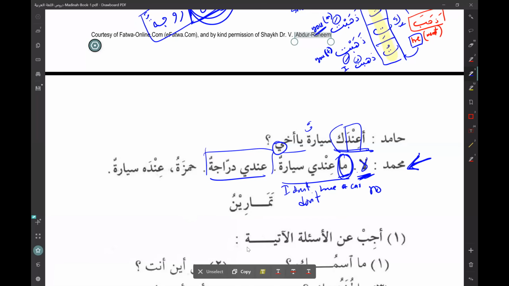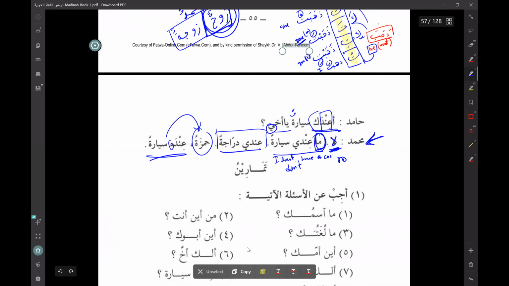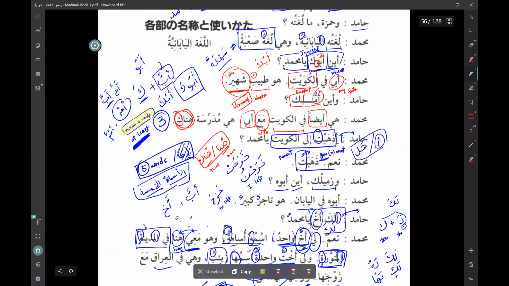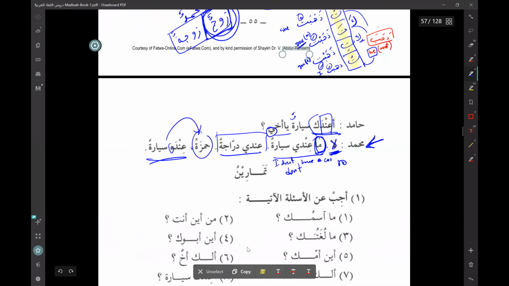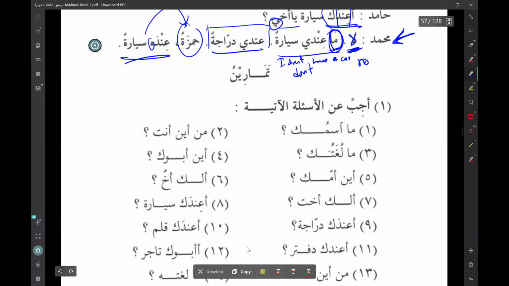Okay. Hamza, indahu. Hamza, he has a car. This hu goes back to Hamza. Hamza, he has a car. Jayyid, guys. Inshallah, I still want you to read through them by yourself, because when you read, you don't have all this explanation, so you will try to think. When you get stuck, you can watch the video again, and inshallah, you can ask me a question next time.